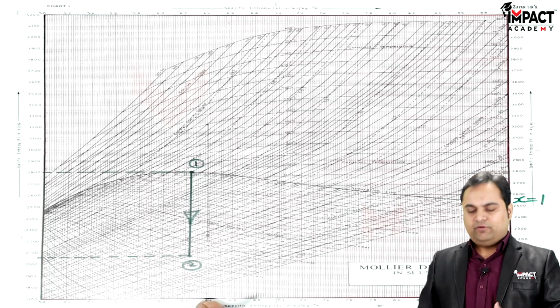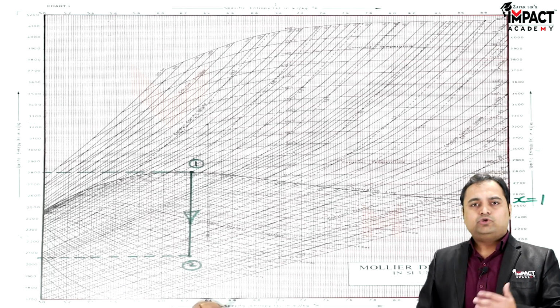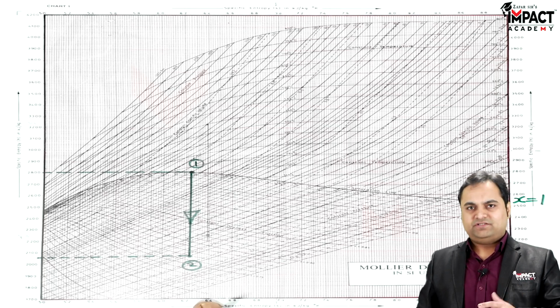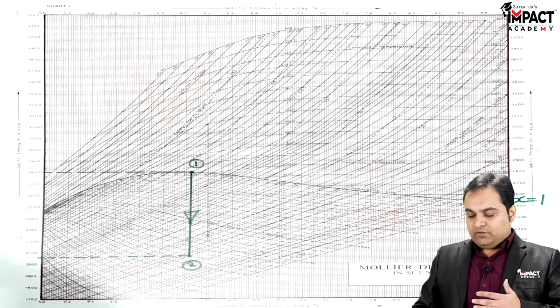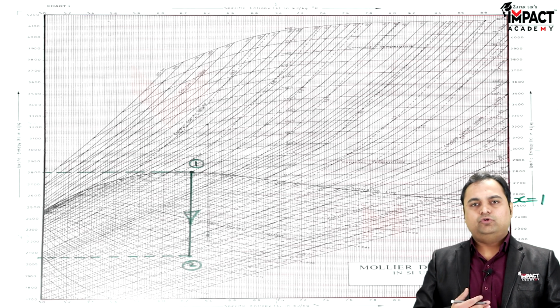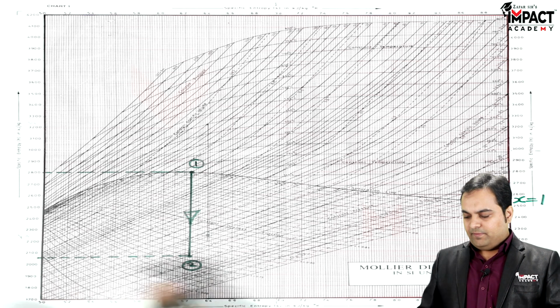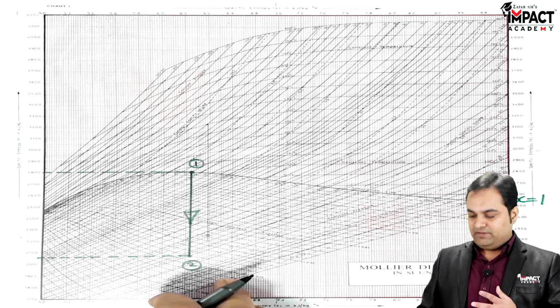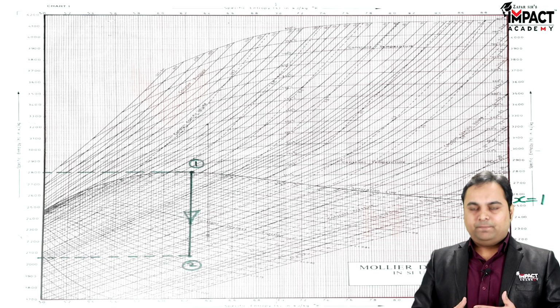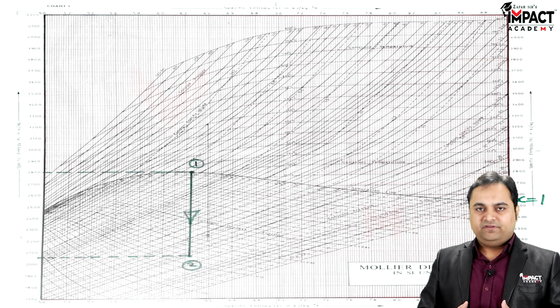And remember this is a graphical method, so the answers may vary. There are chances of errors as well, so the allowance is plus or minus 10%. It means whatever the answer which I am getting, there may be a difference of plus or minus 10 kilojoule per kg. So that we have to remember, because this is the graphical method, so there may be chances of the answers not matching, but plus or minus 10% error is allowed.